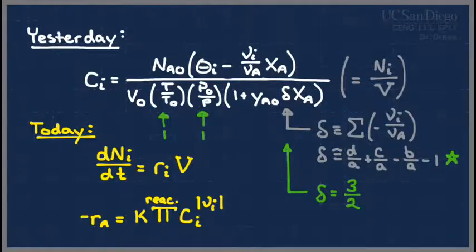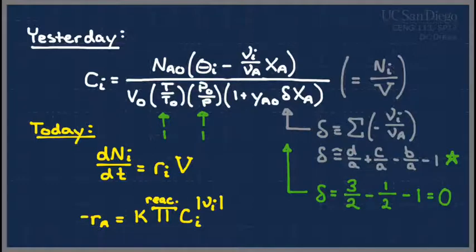So 3 is the stoichiometric coefficient of C, 2 is the stoichiometric coefficient of A, and then we subtract off the other ones. So we've got 1 for the stoichiometric coefficient of B over 2, because 2 is the one for A, and then it always ends up being minus 1 at the end, because that's the stoichiometric coefficient of A divided by the stoichiometric coefficient of A. Anybody know what that is? 0.